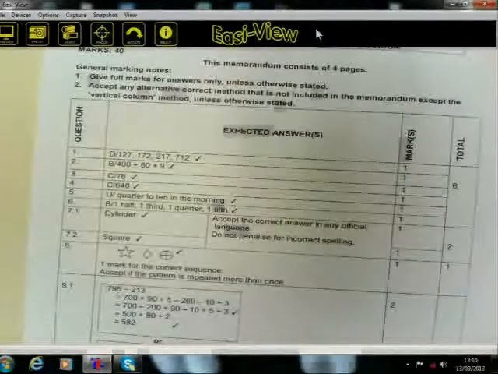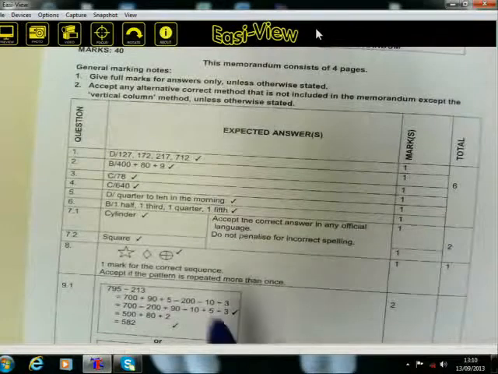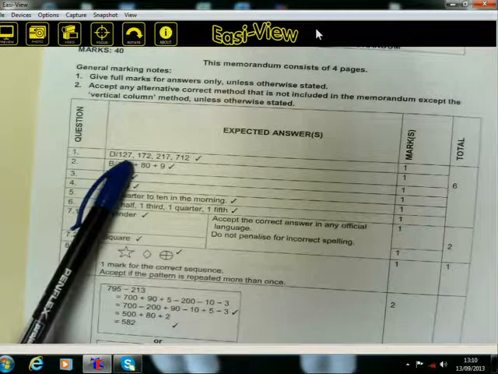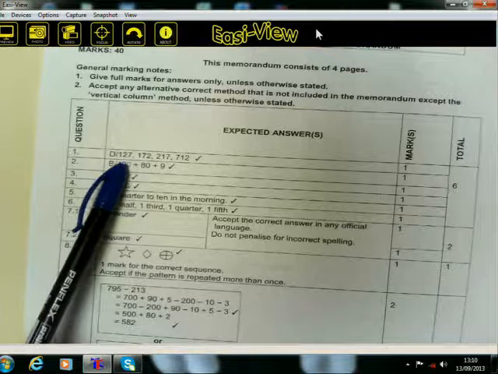I am a DCS for EFAL and I'm going to go through the ANA papers, the Grade 3 Mathematics Memorandum with you. I don't foresee any problems, but let's start. Okay, the first one is arrange those 5 numbers from the list, and the answer is D, so it's very straightforward, and that also counts 1 mark.